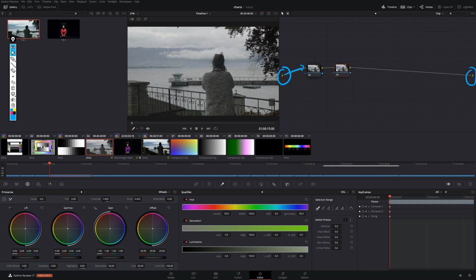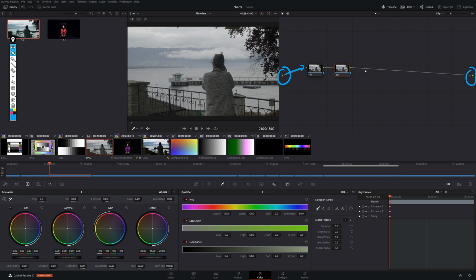Drag it into our node connection, and it's already in there. And this is just another serial node. So it does just the same thing as the first serial node. So you can add different corrections in here, and then those corrections are performed after the first node. Hence it's called serial, because it's in a series to the first node.